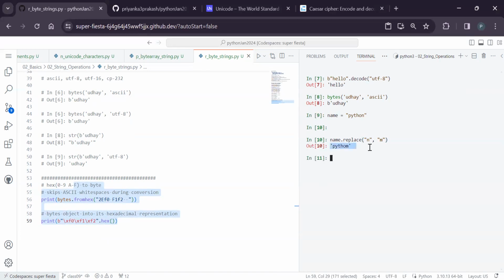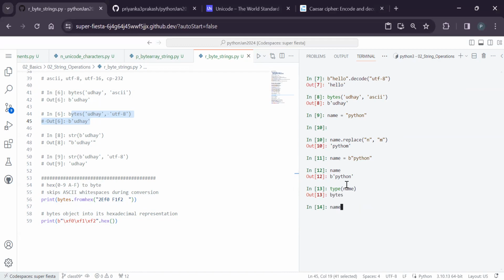Now we got Pythom instead of Python, right? If I define name is equal to Python, but with a b at the start, I can define it like that, or using the bytes function. Then if I ask name, it says bytes. If I ask the type of this name, it says it is of type bytes.